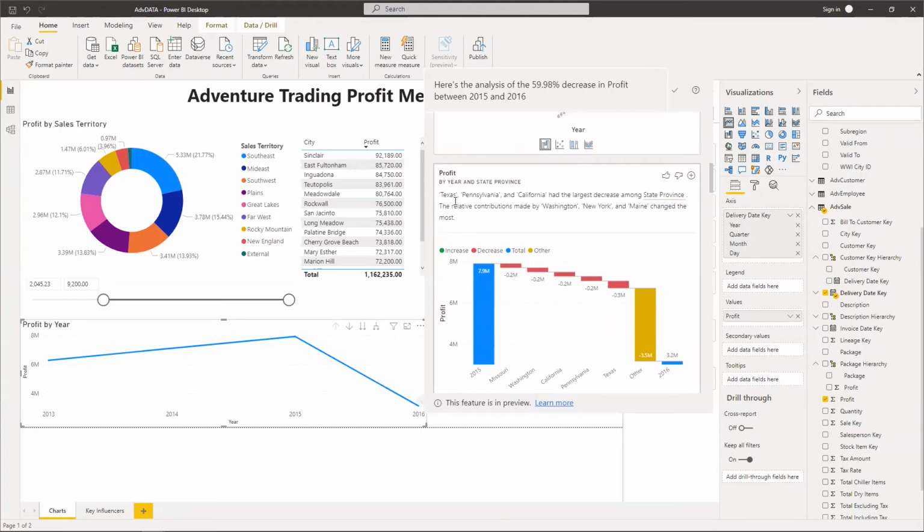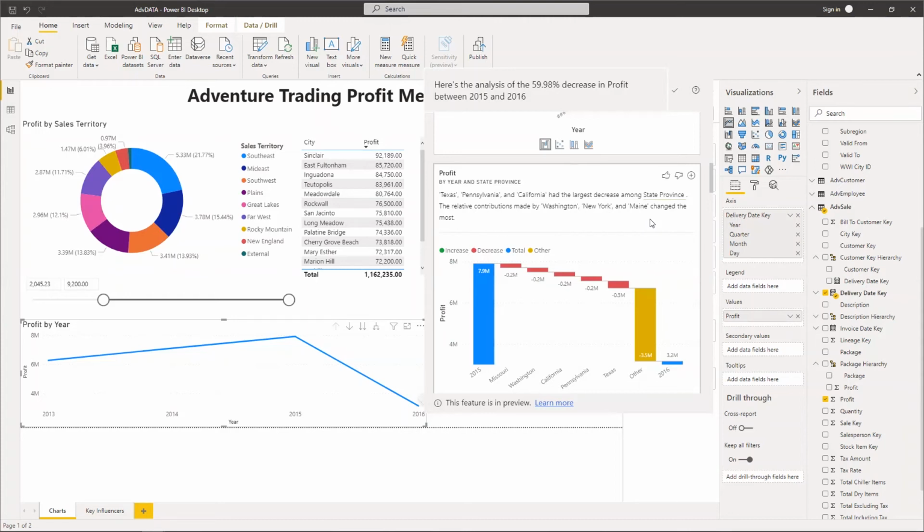So over here, essentially they're telling you that Texas, Pennsylvania, and California had the largest decrease amongst the provinces. And then there were relative contributions made by Washington, New York, and Maine as well that had the greatest amount of change, and that significantly explained the dip in profits.